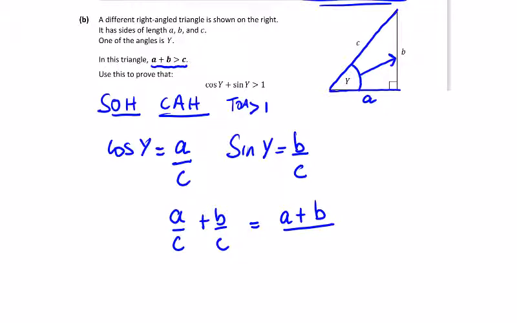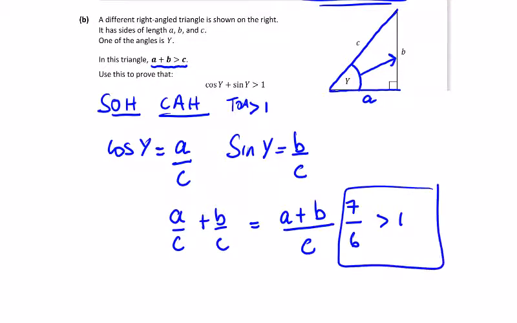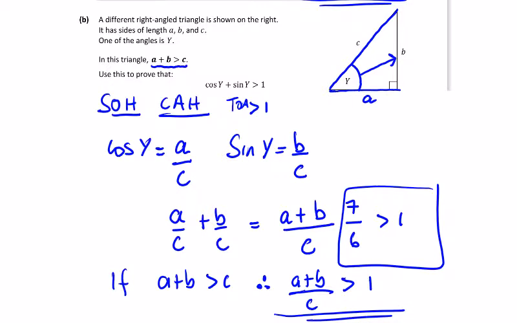They're testing your resolve here because this is a question that you might think, we've never done this in class, but that doesn't matter. You've been taught the skills to find the cos and the sine. You can add two fractions together. If a plus b is greater than c, so if this is 7, c has to be less than 7. Let's say it's 6, which gives a fraction greater than 1. So all you have to say is if a plus b is greater than c, therefore a plus b over c has to be greater than 1. And that ends this video.